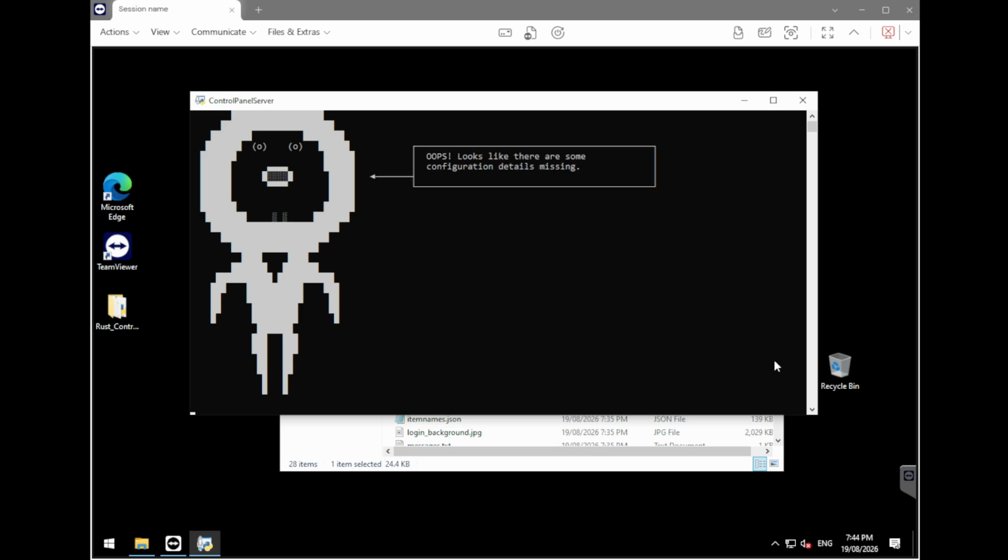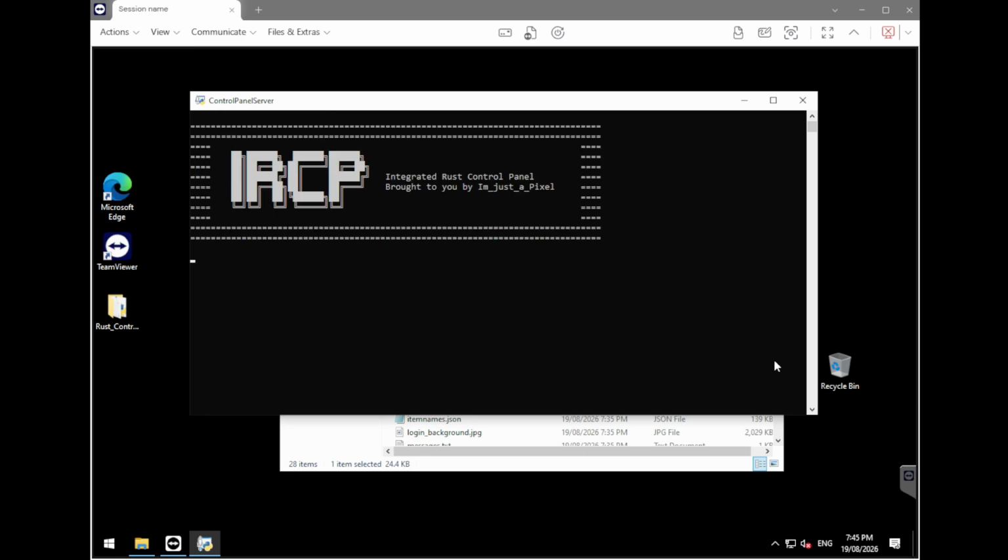All we got to do is run that, and everything else is self-explanatory from there on in. So you'll see once we start it. So it checks out your configs, and because you've never ran the server before, it detects that there is no config. So it then goes through to start the configuration script, which just asks you a few different questions, and you just answer the questions. It's really straightforward. And once that's finished, that's it. It's up and running, and then you can access it.